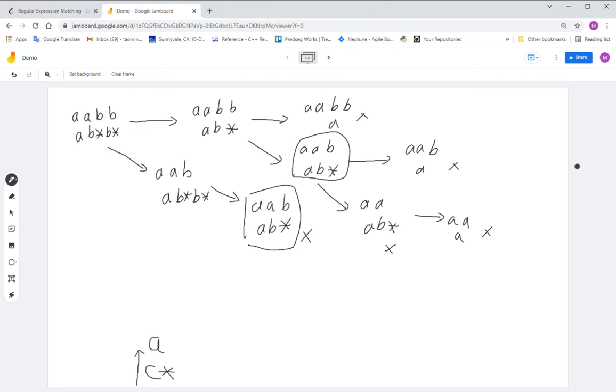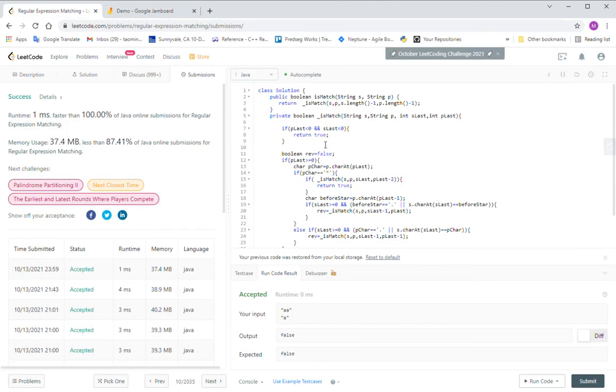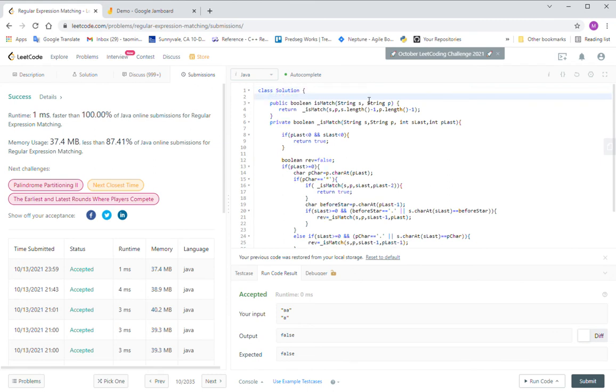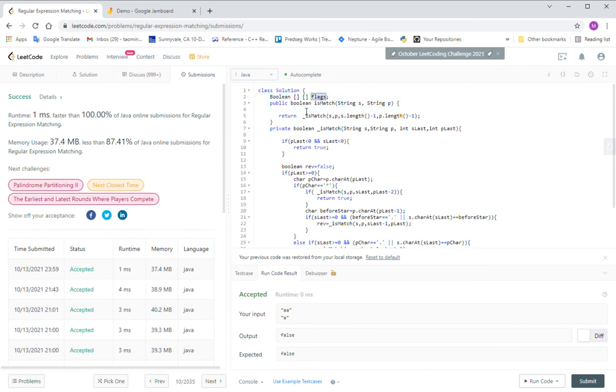So we can add this. We will use some Boolean array to see, do we meet this situation before or not? So we call this the flags. And we need to initialize this flag before the recursion.